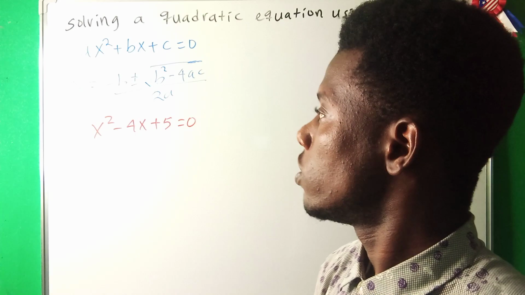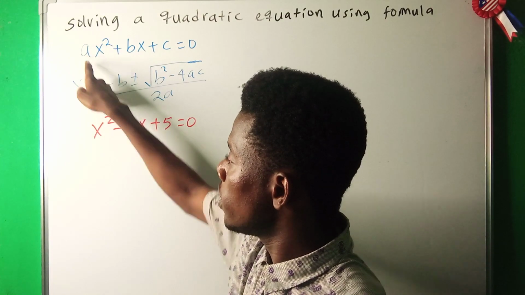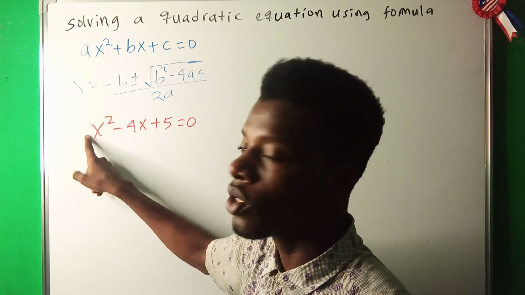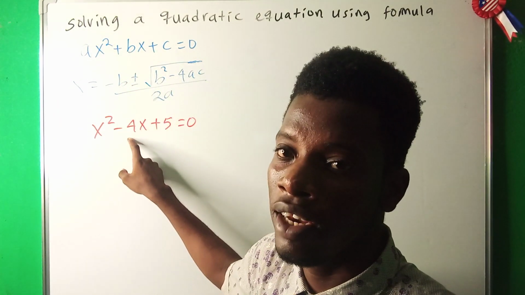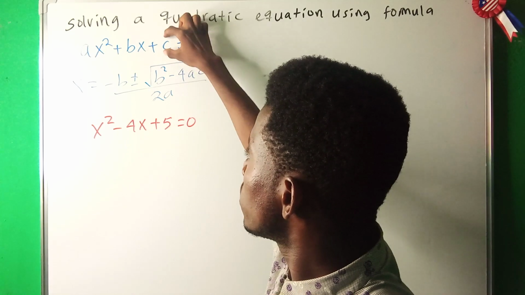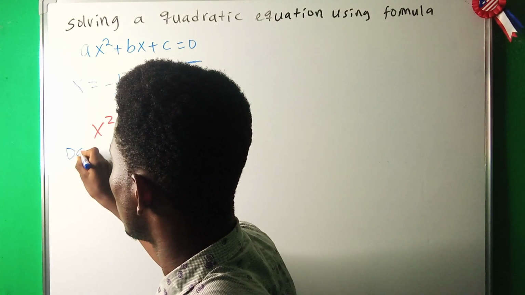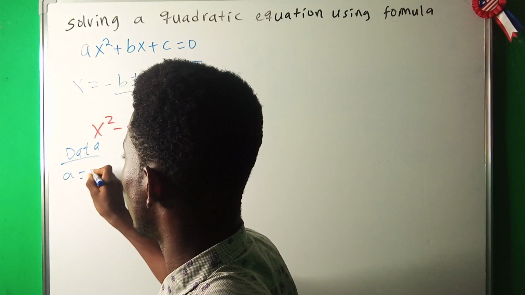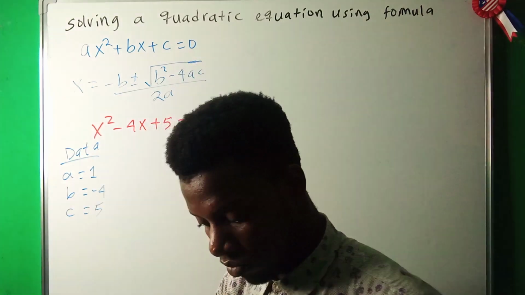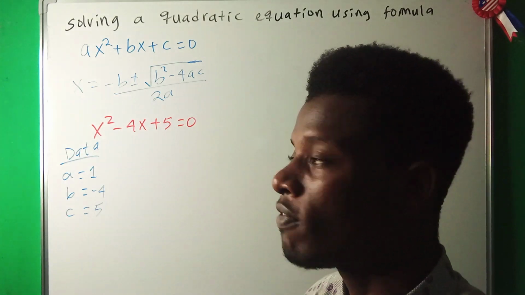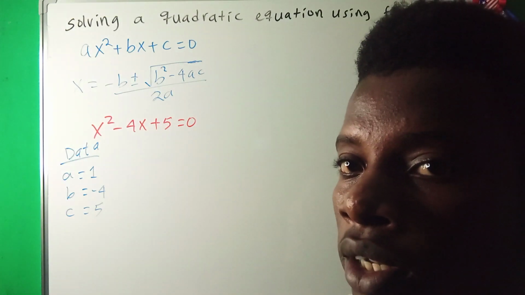Great. Now, if we compare the coefficients, we notice that the coefficient of x squared is a, and for this question the coefficient is just 1. So a is 1. The coefficient of x is b, and here it is negative 4. So b is negative 4, and c, which is the constant term, here is 5. So we call out our data. For this data, a is 1, b is negative 4, and c is 5. So we just go right ahead and plug these values into the quadratic formula and simplify the result. That's how we solve a quadratic equation.